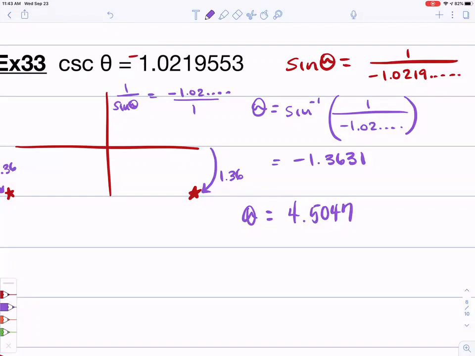Okay, so again, our plan said we wanted to do 2 pi minus the 1.36. Wait, was that right? Yeah, 2 pi minus the 1.36. So how can I use alpha A? I'll type in 2 pi, but then how am I gonna do this, remembering that my A value is a negative? 2 pi minus... yeah, just do 2 pi plus A. That'll be the same thing as 2 pi plus a negative 1.36.